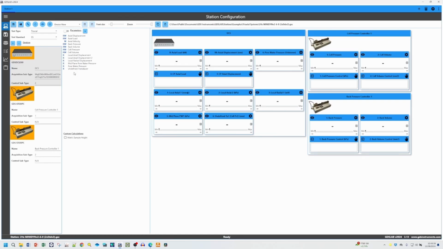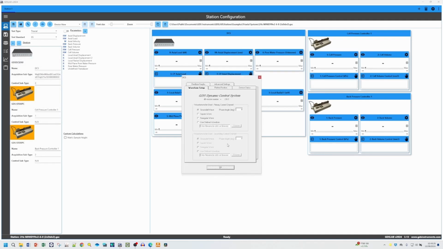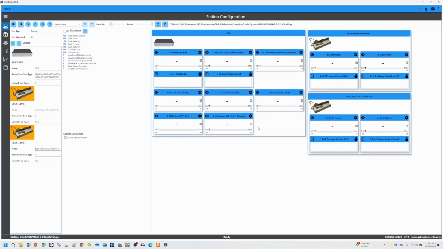Once you've loaded in a new station, for example, you could select Triaxial Systems and choose a 2 Hz mini-DIN configuration. Then you go to the device and ensure the connection to the DCS device by clicking on the DCS device picture within the software. This could be orange if you're setting it up for the first time. Then go to the device status tab and confirm that the system is ready. It will say system is ready in the system messages box in red.